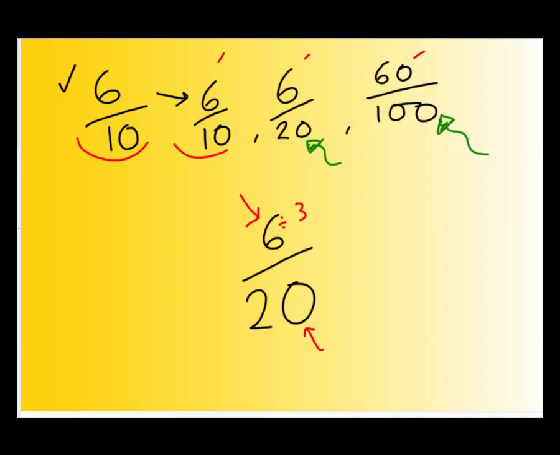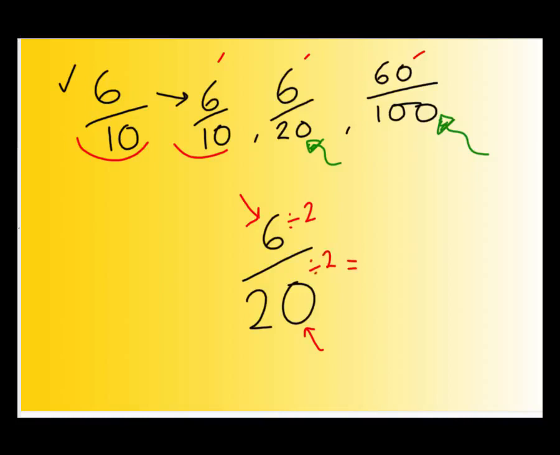So 6 divided by 3. Oh, no, it's not. It's definitely not. Sorry. 20 divided by 3 won't work. Wrong. You can't divide 20 by 3. Sorry, guys. Maybe you can help me out. What's the biggest number that goes into 6 and 20? What's the biggest number that divides into 6 and 20? Usually, 2 is a pretty safe bet. So let's do 6 divided by 2 and 20 divided by 2.